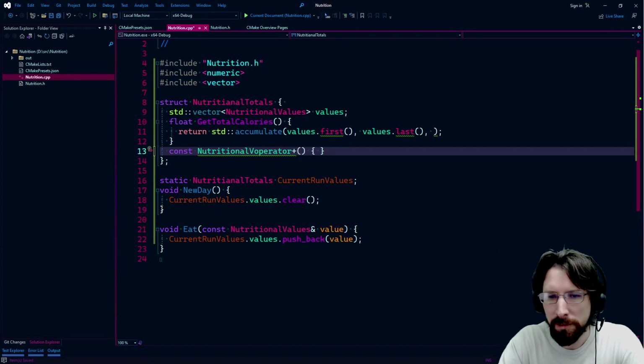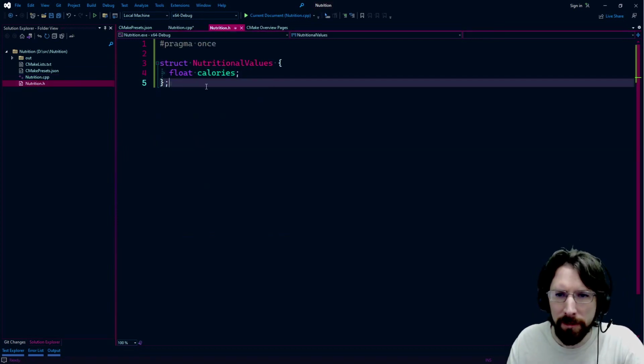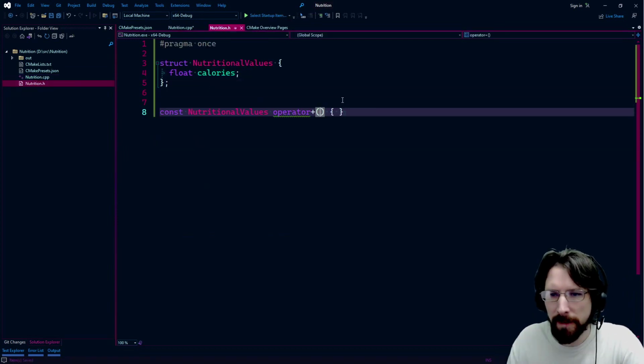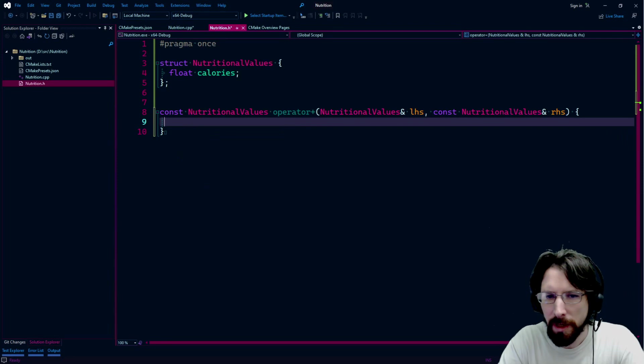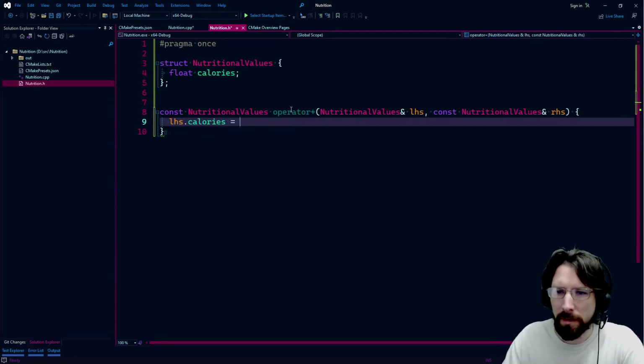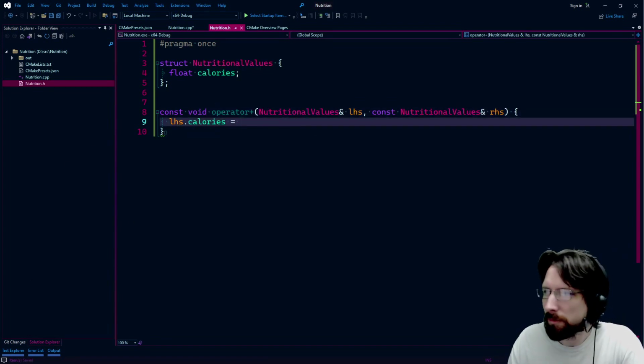I guess we want two different types of these. We want a nutritional values one, which might belong somewhere else, like in this header alongside it. And we gotta make sure we get in these paths in left hand side and right hand side. I guess we just edit the left hand side. Yeah. I think we could actually, can we return void here? I forget. Okay, well, I'll look that up in a second. I'll actually do it now.